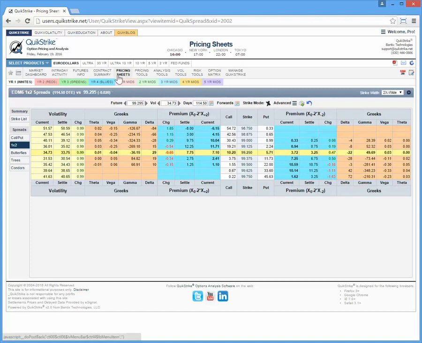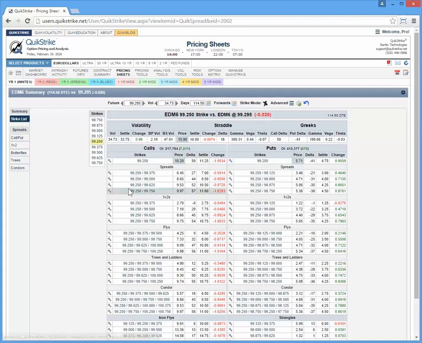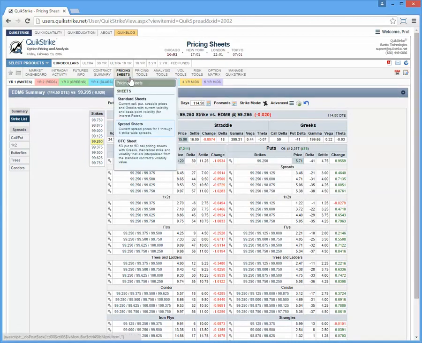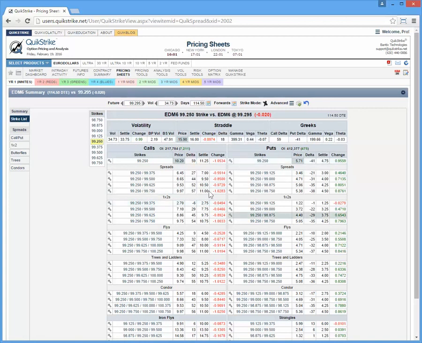This strike list sheet, like I said, is available on the strike pop-up as well. You're not able to click anywhere here to get that, but this is the first thing you see on the strike pop-up. But you get the expanded sheets for both the call and put spreads, the 1x2s, the butterflies, the trees, and the condors. Okay, so that is the strike list detail that you're seeing right here, but this is all part of the pricing sheets, spreadsheets. We call this the strike detail, that's the key term we use to describe this page, the strike detail or the strike list.